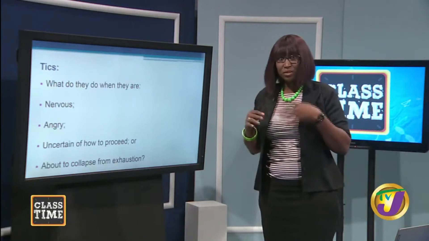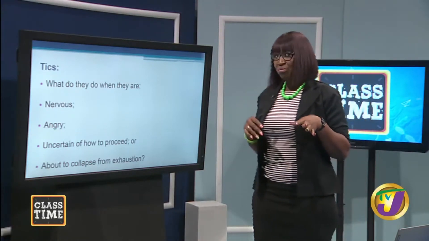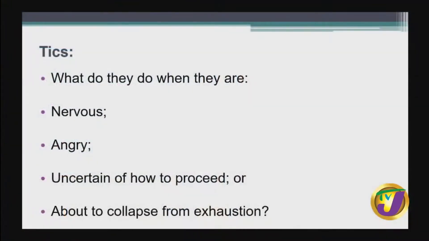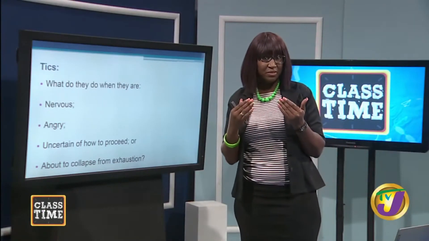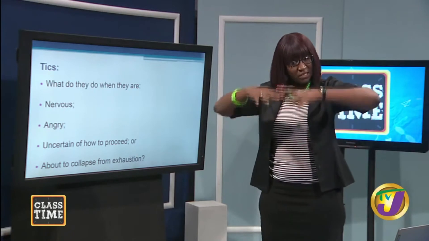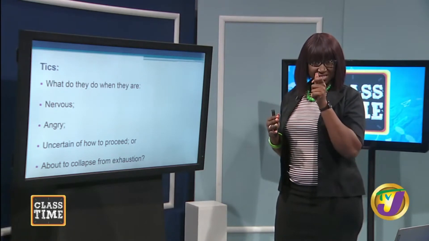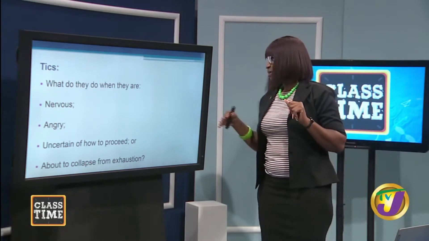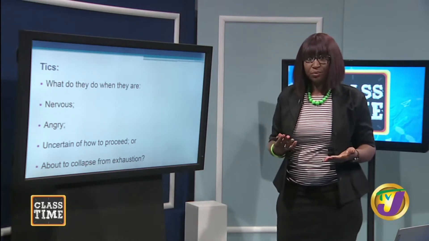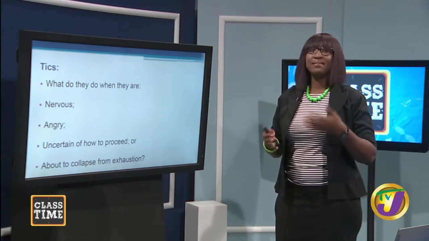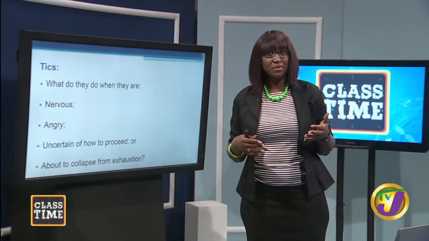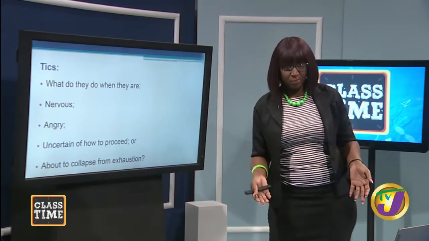Think about ticks — little actions and quirks that they have. What do your characters do when they're nervous? Some people start playing with their fingers, playing with things in their hand. Some put their hands in their pocket, some sway from side to side. When they're angry, what happens? Some people's voices get very loud and they explode. Others, when angry, get very quiet, very deliberate, very silent, very icy. If they're uncertain of what to do, are they going to look around or stare at the sky? If they're about to collapse from exhaustion, are they going to be melodramatic about it or just drop right there?